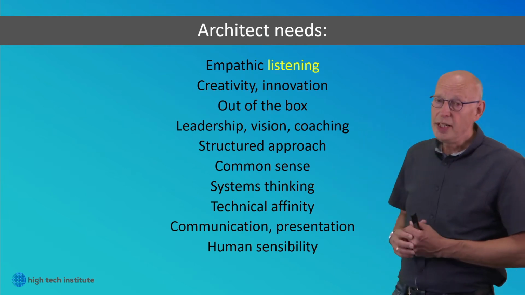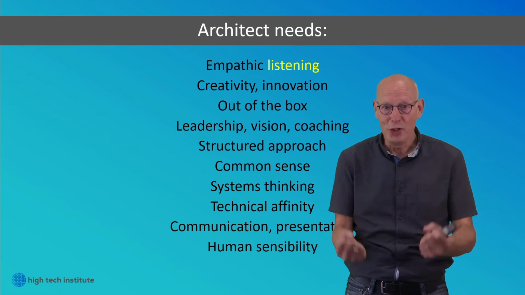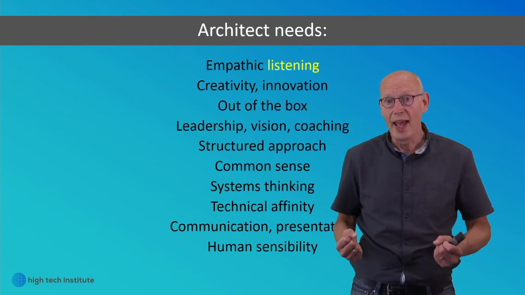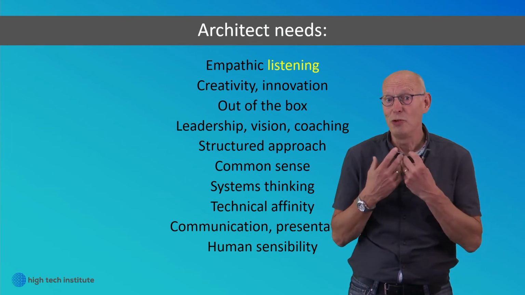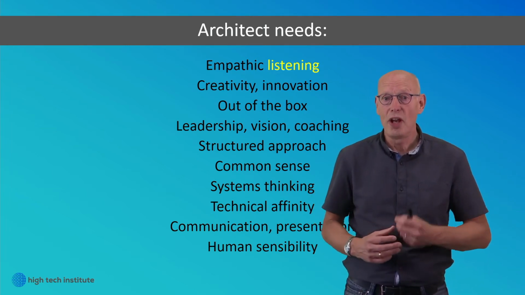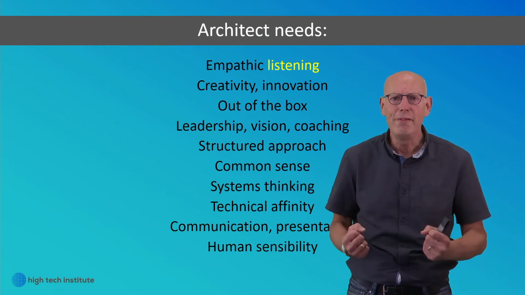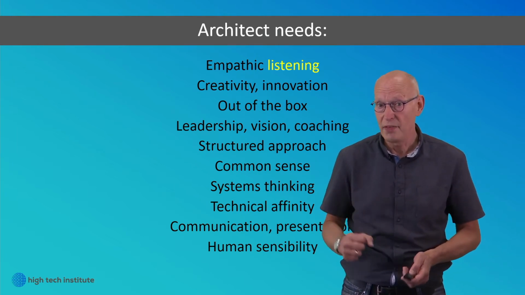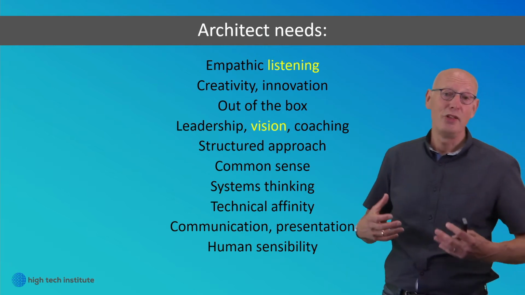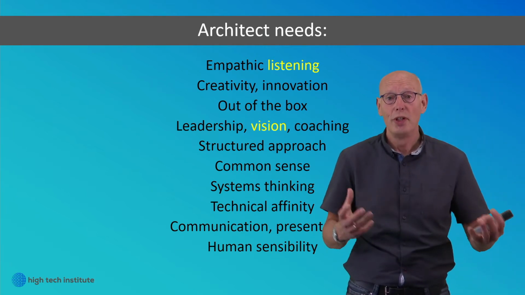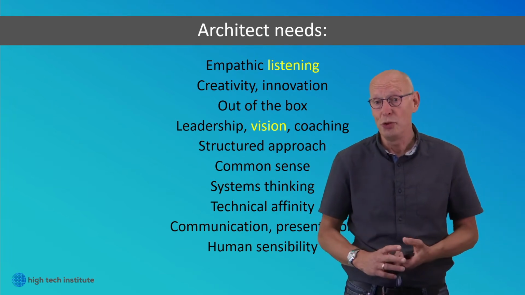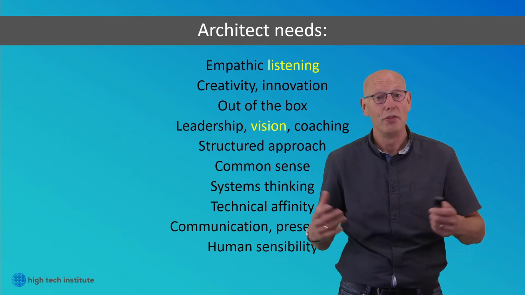At the top you see something that is linked to communication. Communication is a very important skill that you need to have, and communication is not only about talking, but also about listening. Listening to your stakeholders, understanding them, and really feeling the needs. So empathic listening. Because that'll help to create a kind of vision for the product. A vision that you should have yourself, but also be able to communicate to your team and to your organization from time to time.